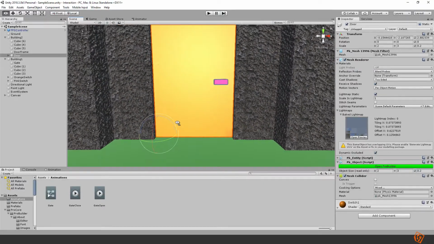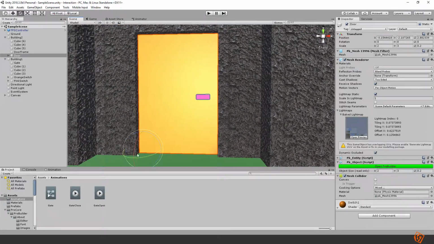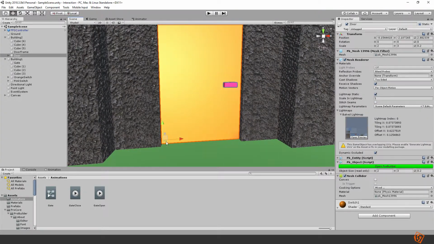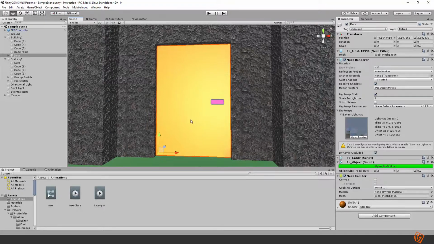What is important with a door that you want to animate is the pivot point. If you're checking, you can see that the pivot point is in one of the corners, in this case the bottom left corner. So when you're making a door, you want the pivot point to be somewhere along the left or right edge, because if you rotate it, it will rotate around the pivot. If the pivot is in the middle, then it will rotate around the middle, and then it will open on both this side and this side. So make sure that your pivot points are in one of the corners or along the edges.